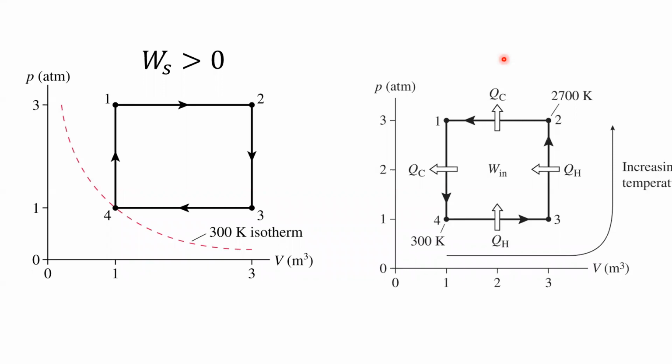Oh, I see my mistake. Look at the direction of the arrow. I was going from 1 to 2. I should be going from 2 to 1. So that makes sense, since we're squeezing the particles into 1/3 the volume compared to here, and yet the pressure is still the same. That means we had to cool them off. So heat had to flow out.